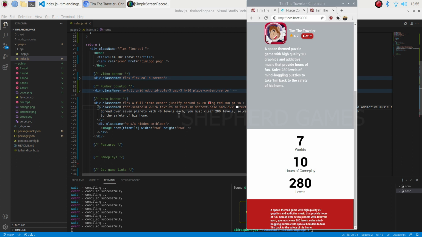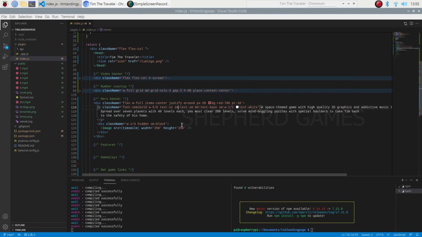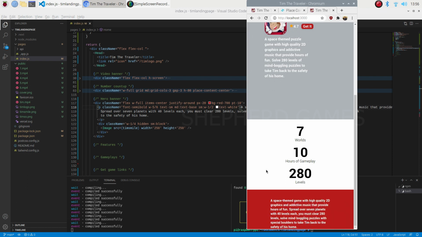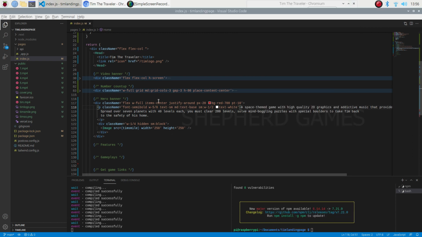Do you think it is too small? It looks like too small. Okay, let's do one thing. Let's make it full screen, and let's add a padding of 2. Okay, in small screen we don't need the padding.